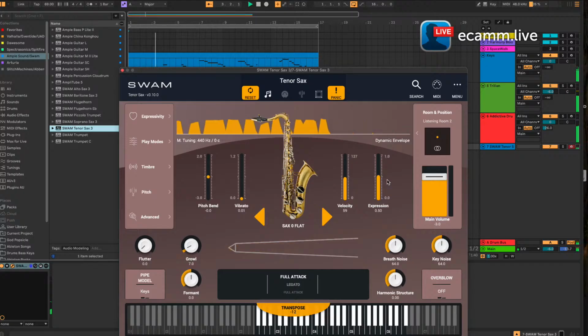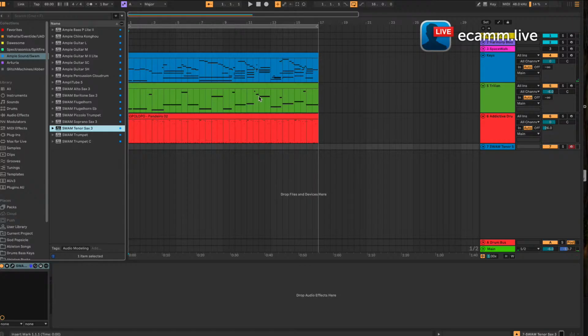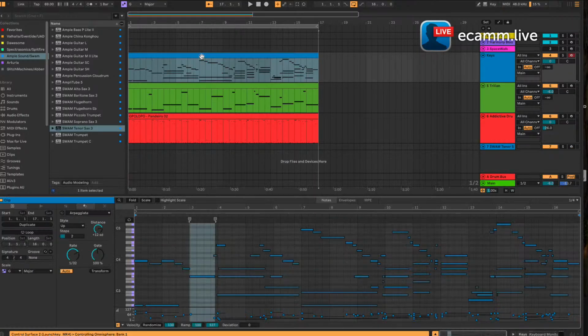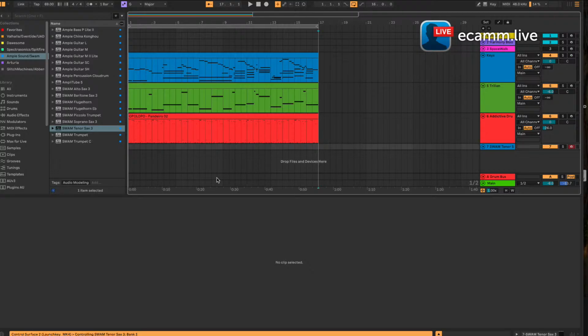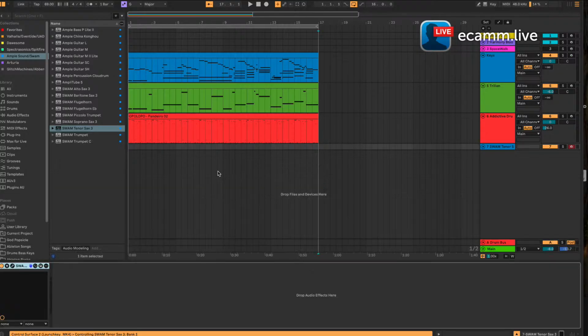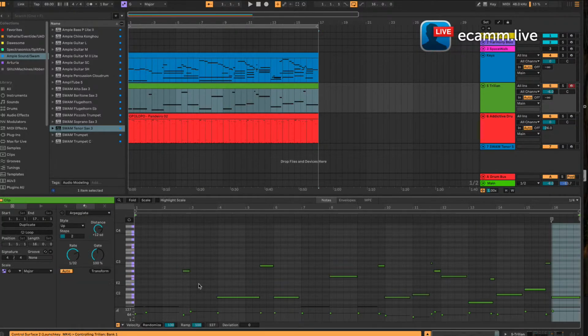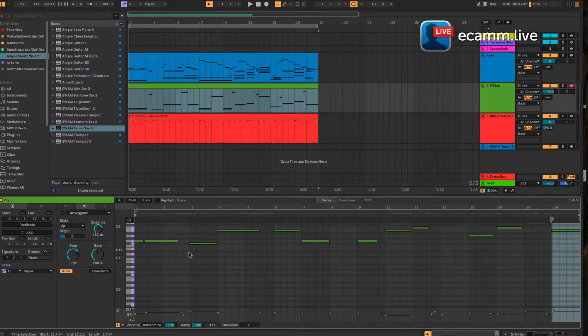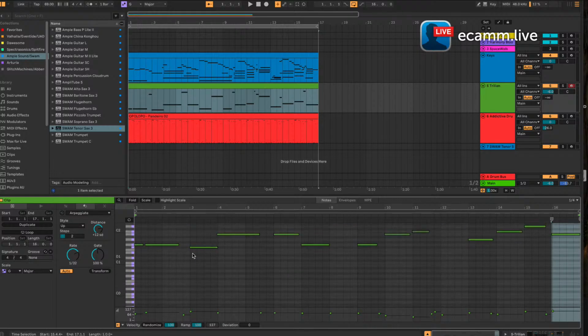How does it say A major? Hold up. Were we in A major? I've got to check. I think I accidentally changed the scale for some reason. Let me check because I don't remember what we were in. Maybe we were in A major. How did I get to G? Let me check these bass notes. Yeah, looks like that's where we were.